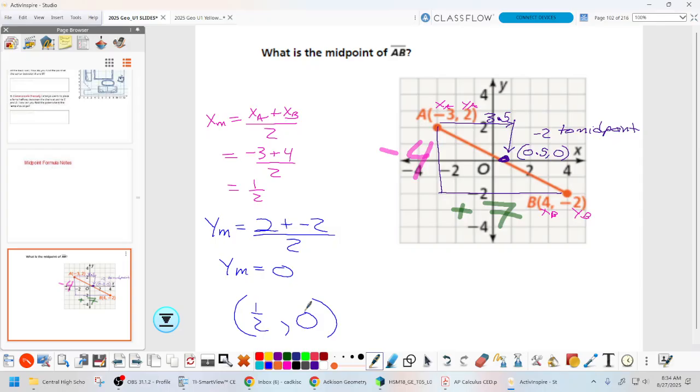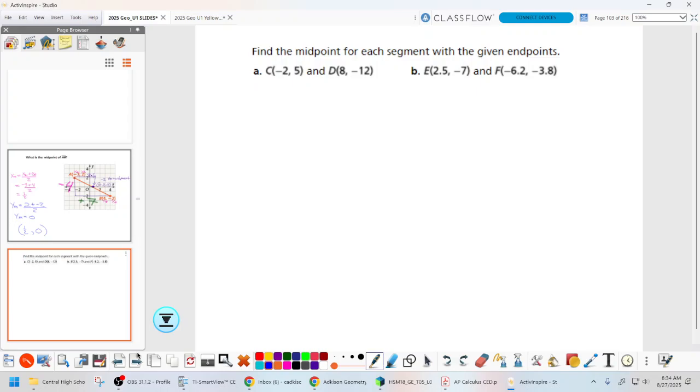So I am fine if you want to do this either way. If I have a lot of graph paper, if I just give you 2 points like this, and I say find the midpoint, and there's just 2 coordinates or 2 points, and you don't have a graph to look at, feel free to get graph paper, plot them on there, and figure out where the midpoint is. Or it's also pretty quick to just write the formula and do it with your calculator in 30 seconds or so. I will tell you, if you look at this part B problem, this would be a little bit of a pain to do on graph paper though. Do you agree? Because it's got these decimals, these partial coordinates.